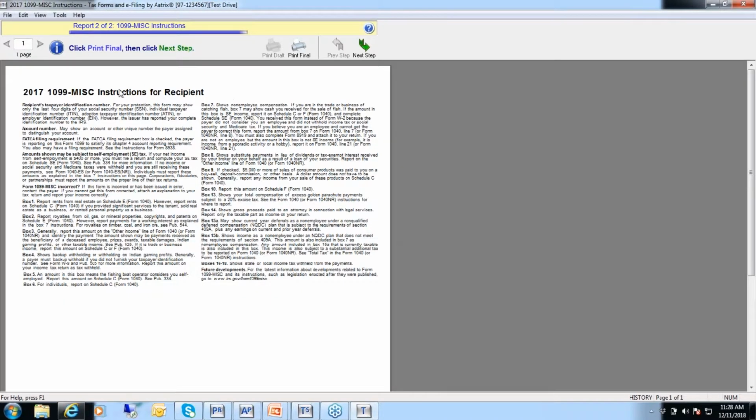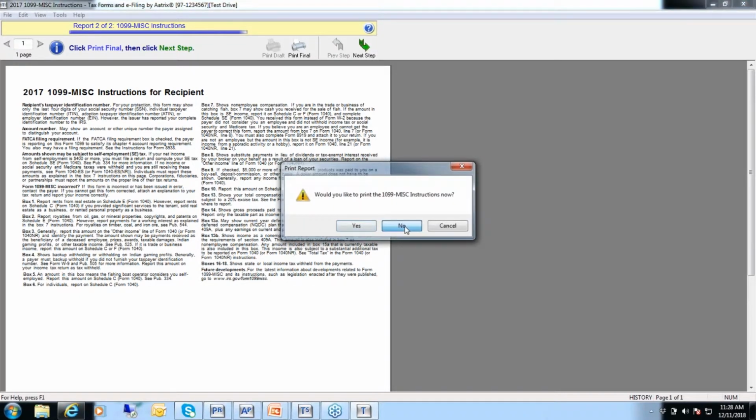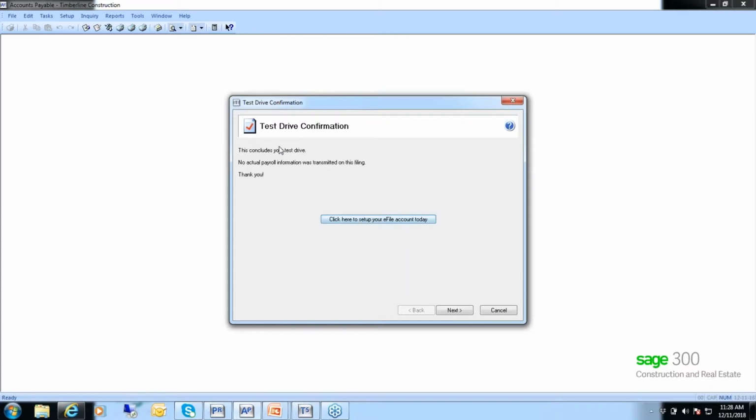So here's where it got to the instructions. In your handout on page 18, because we did not do a final run, you will see two screenshots there.